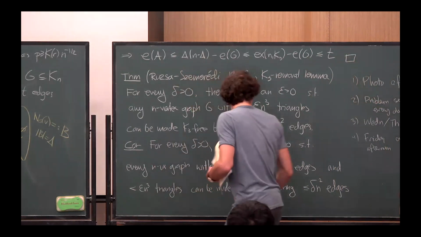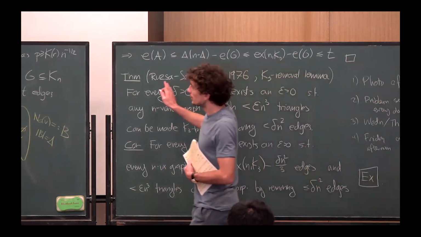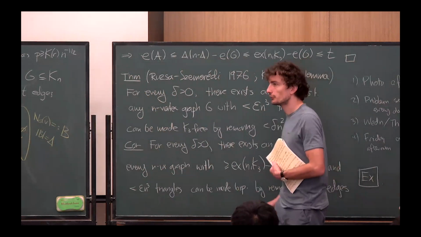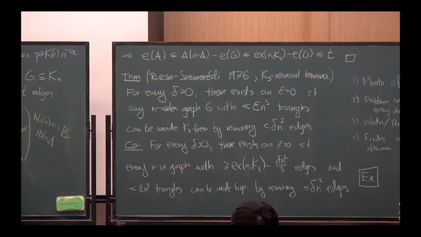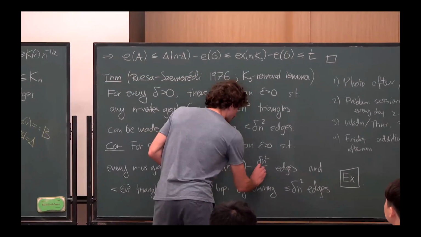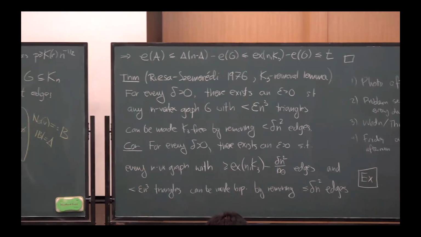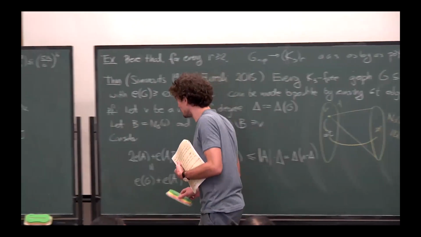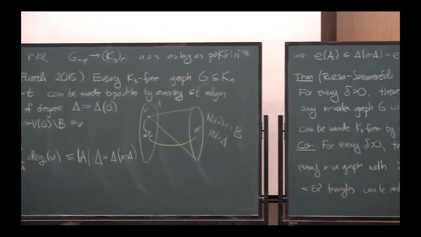And maybe I'll leave the proof of it as an exercise. You can prove it using these two theorems, but I think it's better if you do it yourself. It's not terribly difficult. You just need to choose the parameters in a wise way. And it's not so important that I put here the 3. Let's make life easier and put delta over 100. Because what I really want to focus on is to use this statement to prove a random version of the Mantel theorem.